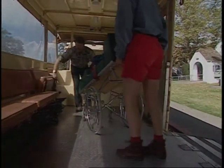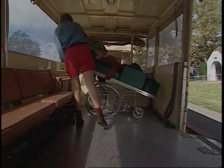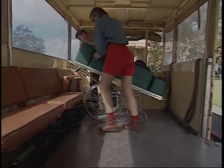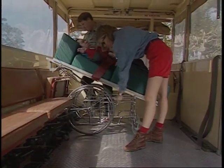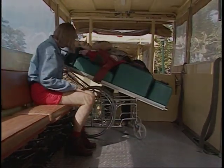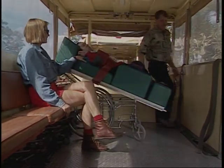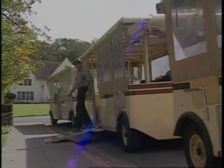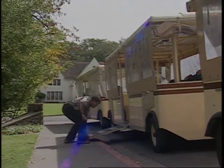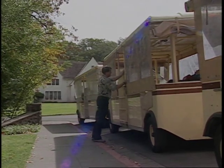After the mobility device is loaded, the side seats are lifted and the device backed into the special clamps located on the floor of the tram. These positive locking clamps secure the device in place. Once the brakes are set, the escort takes her place and the driver prepares to leave. They follow the basic key principles of safety — the driver puts the ramp up and locks it safely into place.